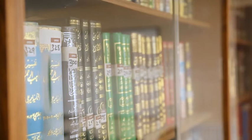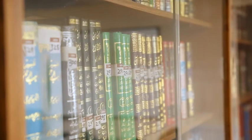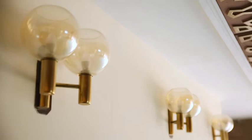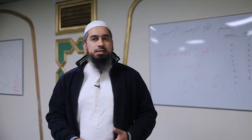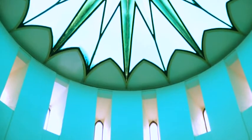So we're now in the basement. Like I said, upstairs this is the overflow area when we have busy times for Juma or on the 27th night. You can get extra prayers in here. The other purpose of this area is for the maktab classes during the weekday, so we have all the children come here learning Quran. We have almost 400 children come here every day, Monday to Friday. We have Quran classes, we have Islamic studies. There's young children doing hifz of the Quran, alhamdulillah, and we also offer some alim classes as well. So the children are studying Arabic, they're studying hadith, and they're studying the Quran. Alhamdulillah, this is a great facility that we offer to the community of Glasgow.